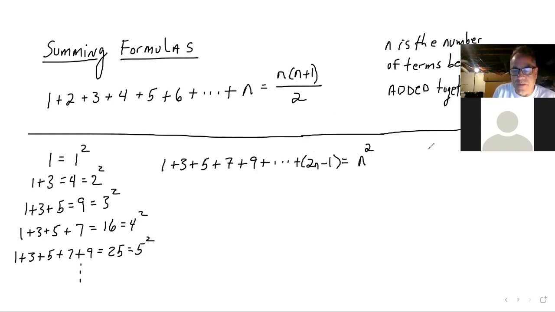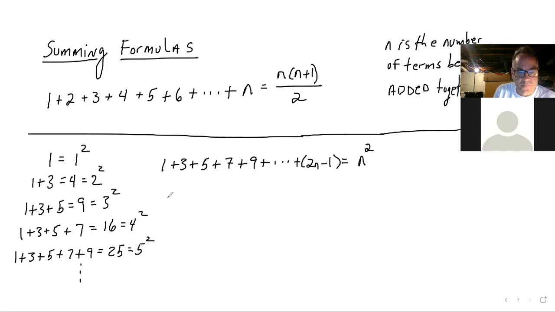Now, just to get an idea of what I mean, if I add up the first term, which would just be 1, plug 1 in here. 2 times 1 is 2, and 2 minus 1 is 1. If I add up the first 2 odd terms, remember, this thing is going to give me that last term of the sequence. So let's say I add up the first 5 odd terms, starting at 1. The 5th term in that sum would be 9. If I plug 5 in here, 2 times 5 is what? 10. And 10 minus 1 kicks me back to 9. So that's how it works. Any questions on this so far?